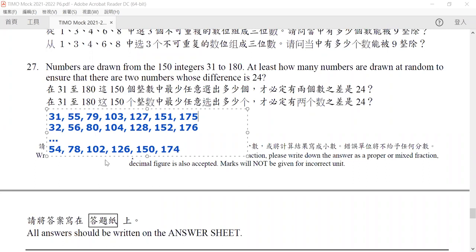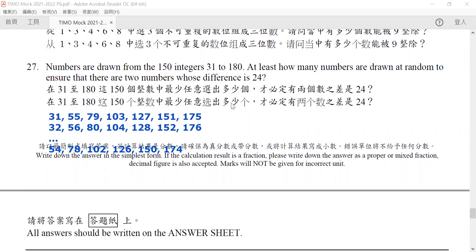Now you can see that for all the terms within the first line, every time you see "at least", you are thinking about the principle of the worst case scenario. You're thinking about the worst case. Hence, for our first line, you can only choose four numbers, because you cannot choose any neighboring number. So there are only four numbers in the first line, four numbers on our second, and so on.